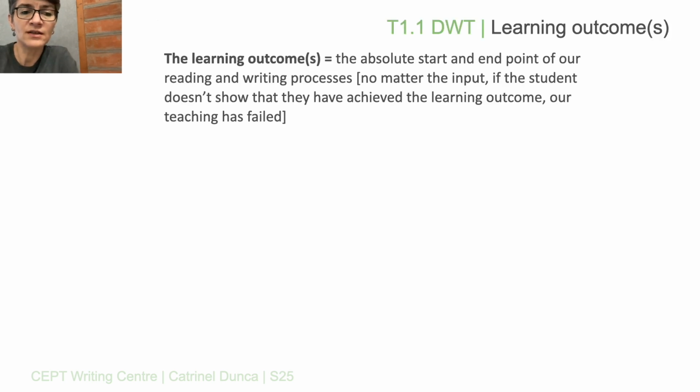We start with the learning outcomes, as we have seen, because no matter what we provide for the students, no matter what we give them, what we ask them to read, no matter how extraordinary our lectures might be, if by the end of our studio or course the student doesn't show that they have achieved the learning outcome, it means quite literally that our teaching has failed.